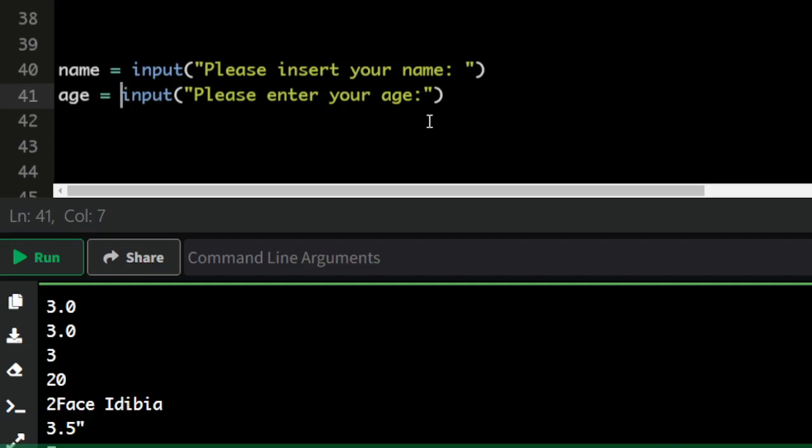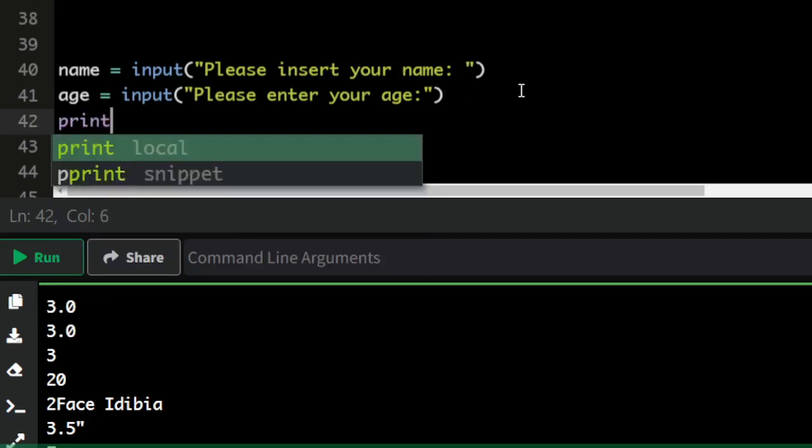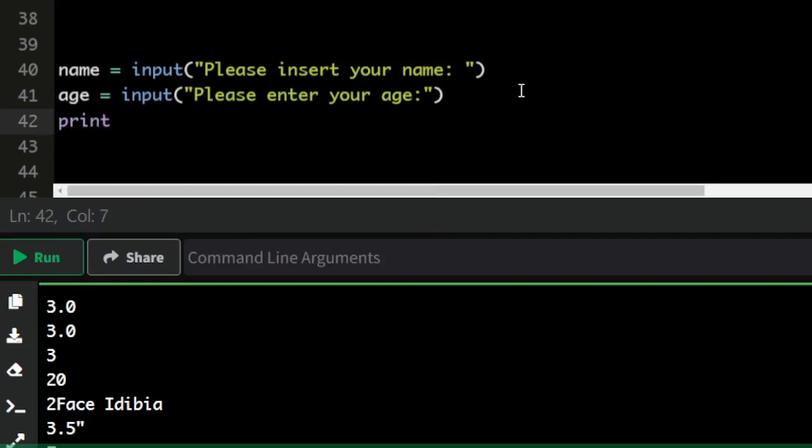You see, I told you that anything you put here comes out as string, right? Just to prove to you that it enters as string, if I say print age plus 5, normally anything you put inside here is supposed to add to 5, since it's a number.